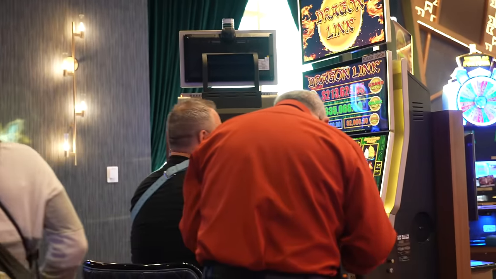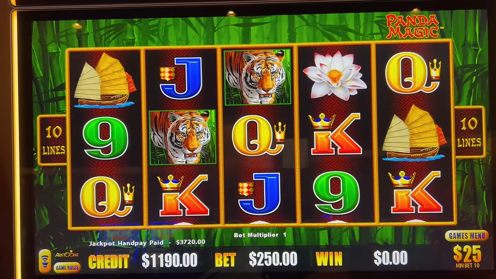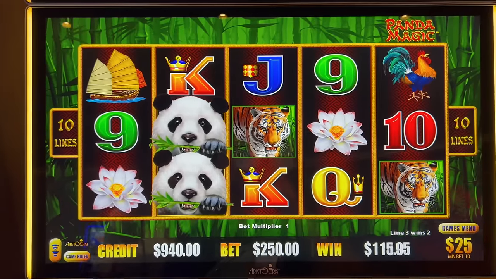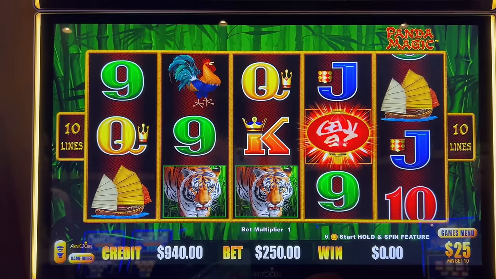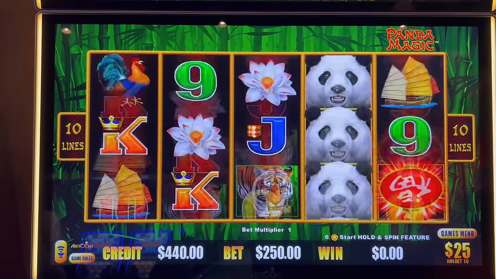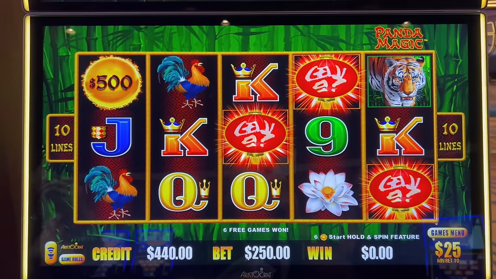Big one? All right, we're going to do some big bets here. 250, what's up, people? How much? $7,600 on a $25. Really? I mean, this is getting out of control, what I'm seeing here right now. Oh, God. We're in it. $250 bet.